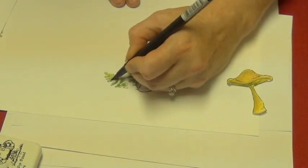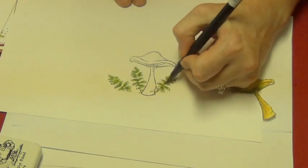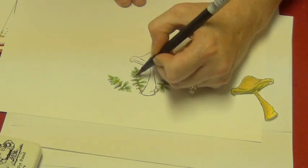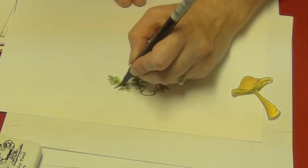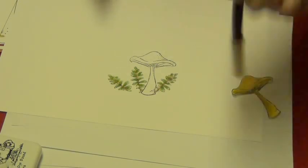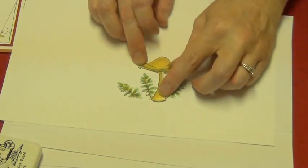All right. And then the last thing is add some brown in there for the stems. You want them to stand out a little bit. There are my little leaves. Again, my mushroom would be glued down.